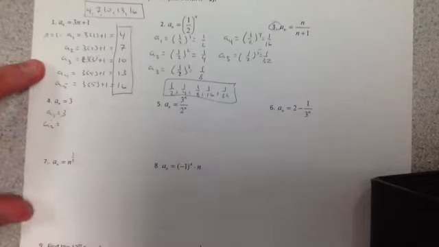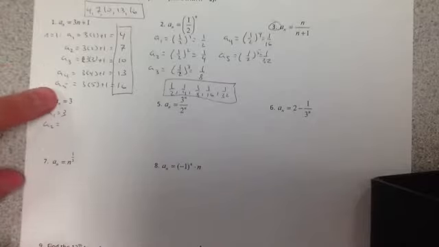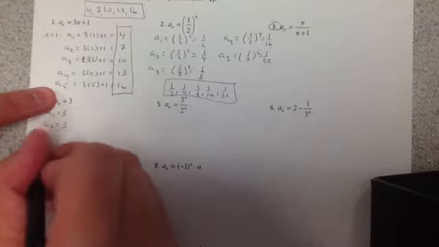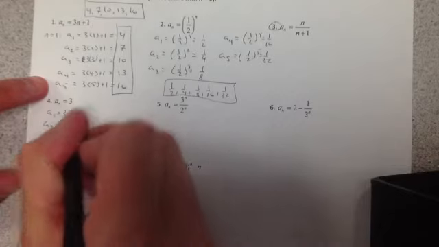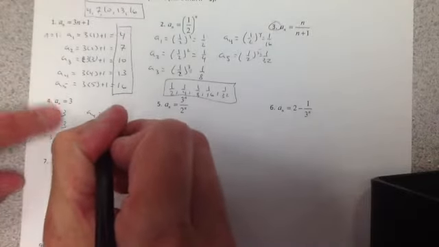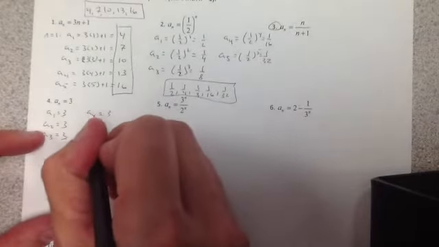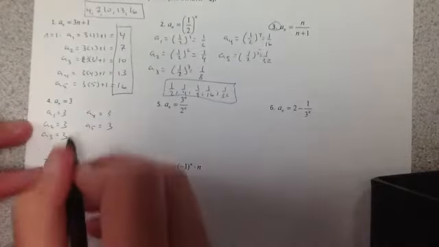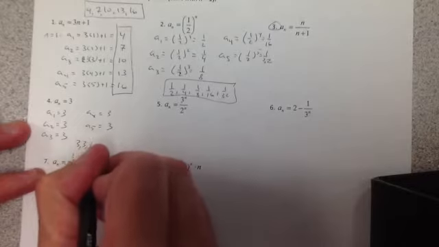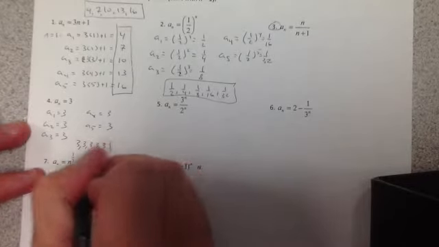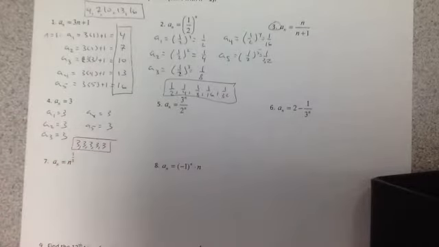A sub 2, what do you suppose that's going to be? Well, there's no n to plug the 2 in, so I get 3. A sub 3, 3. A sub 4, the fourth term, is still 3. The fifth term, still 3. So we list them out, 3, 3, 3, 3, 3. And there's your sequence. All right, let's try 5 here.